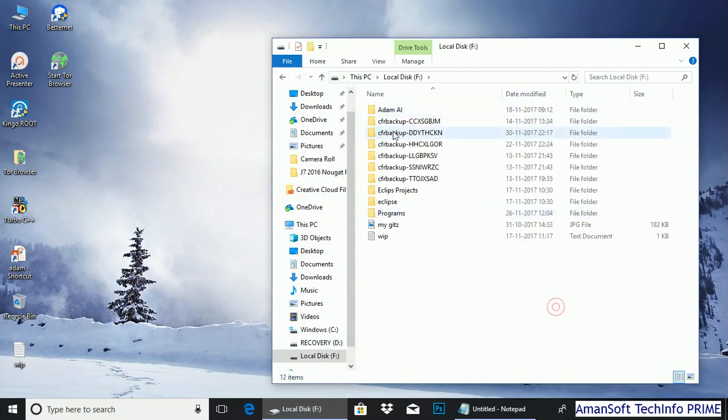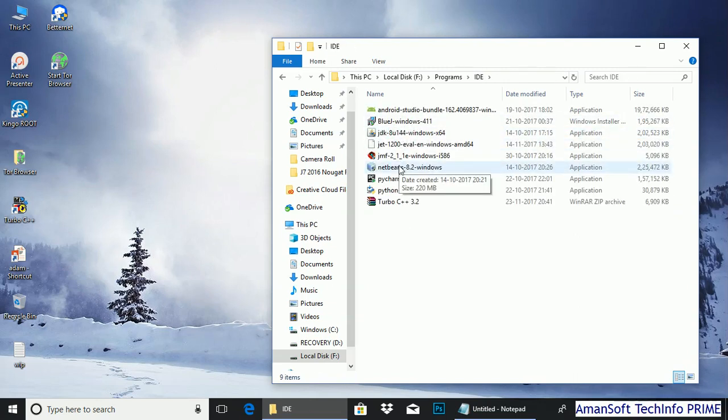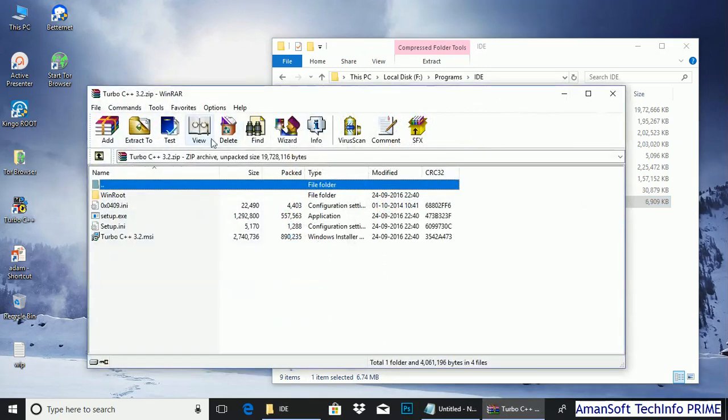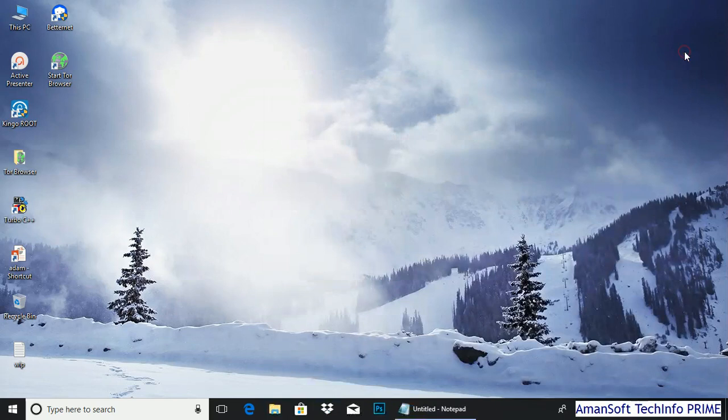What you actually need to download to run C++: you don't need any development kit or any virtual machine as you did in Java. What you need over here is just this Turbo C++. You can see I have the zip file. You're going to download it. I provided the link for the zip file. Here is the setup. You run that, and it's going to run. So this was what you need to download, and let's launch this Turbo C++.